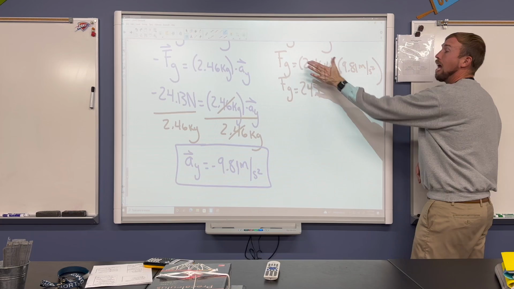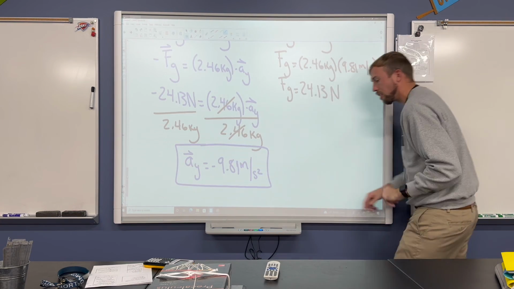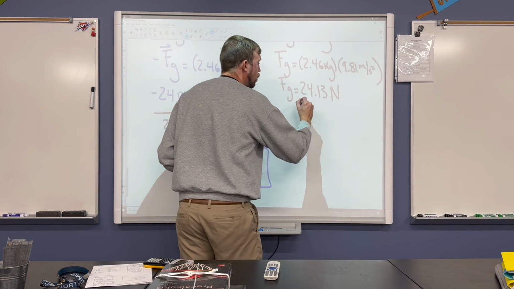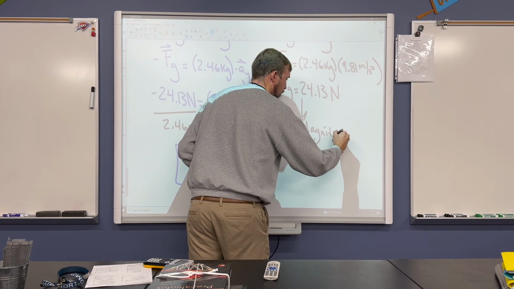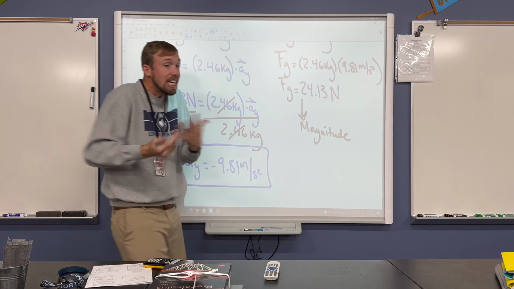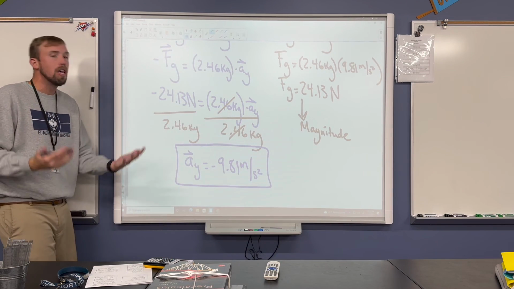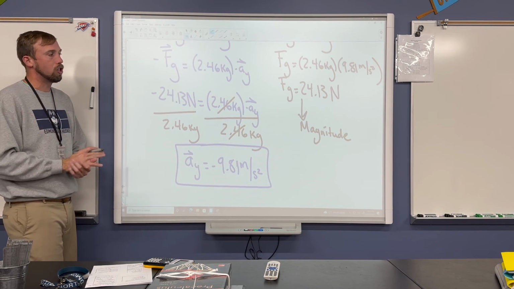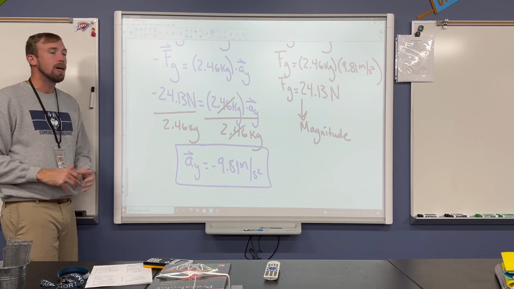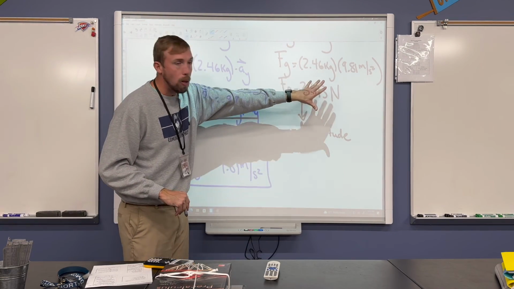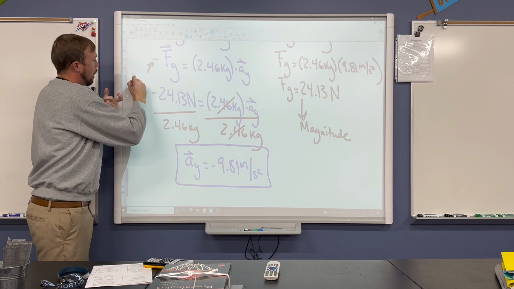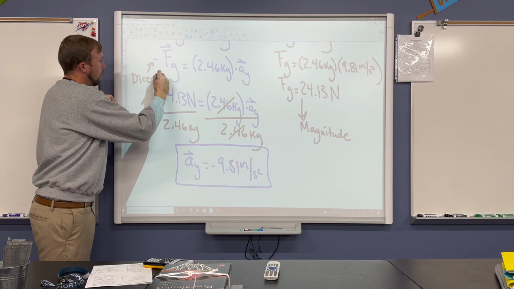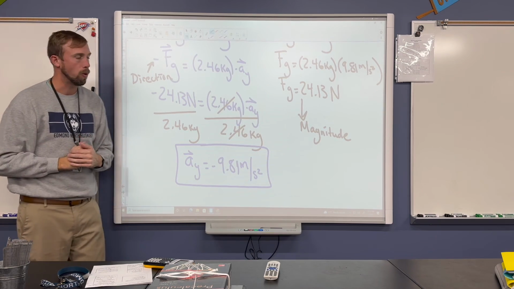And that's why, by using this equation, this just tells me the magnitude of that force of gravity. And then I get to decide what is positive and negative. For our system, for really all we do this year, we'll assume downward is negative. But this way, this equation gives me the magnitude, and I account for the direction right here. This is where I account for the direction of that force.